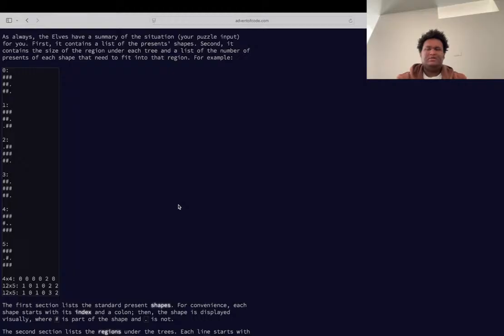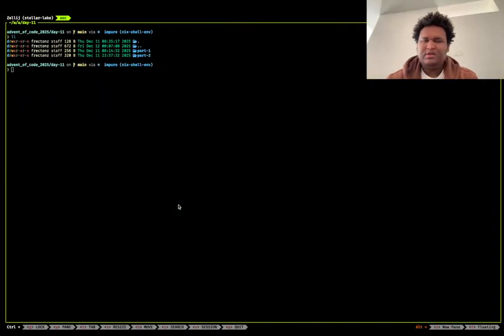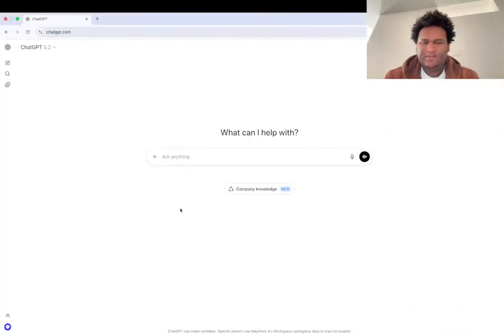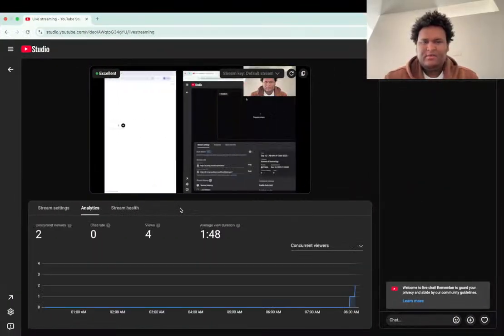Wow, this is gonna be annoying that we have to rotate them and stuff. We have to rotate them, translate them, flip them until we've exhausted all the possibilities and make sure that they don't actually fit in the described area.